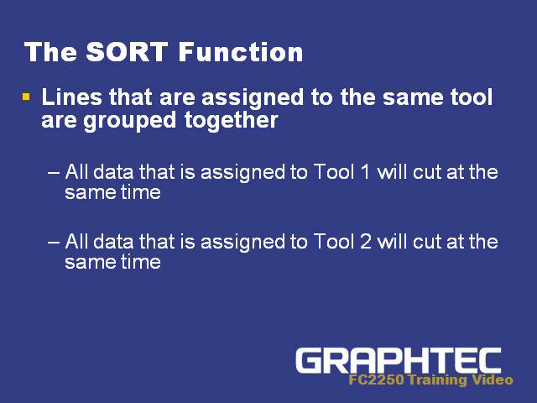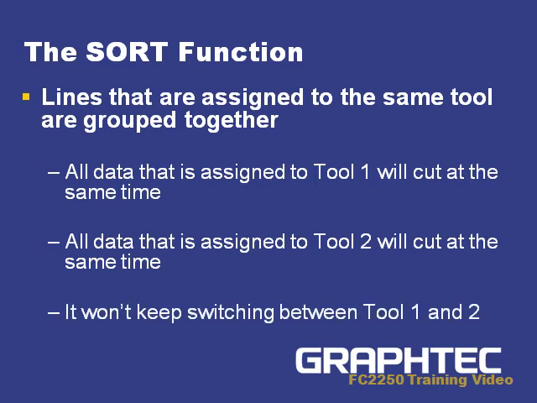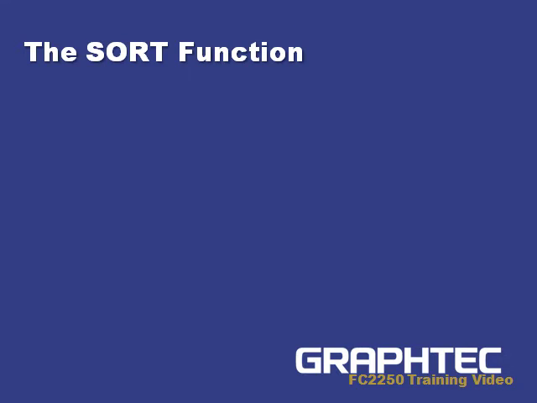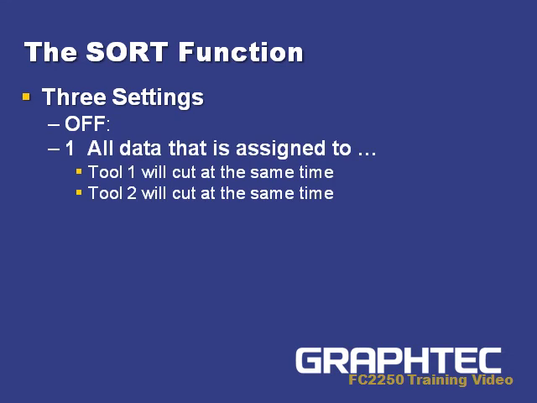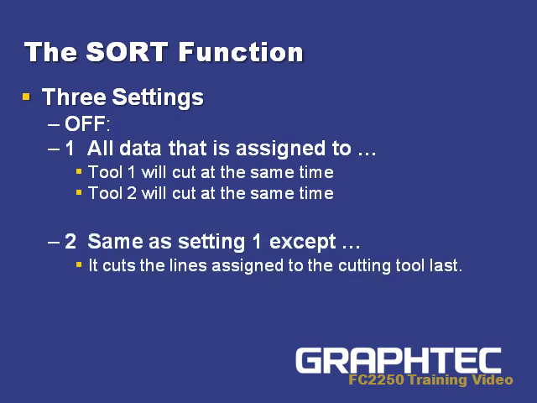What this does is it saves the head from switching back and forth during the cutting process, and it just makes things more efficient. Let me talk about the three settings. First, of course, there's off. Setting 1 is as described above, but what setting 2 does, which is what I like, is that it will go ahead and group them together, except they'll cut the lines assigned to a cutting tool last.